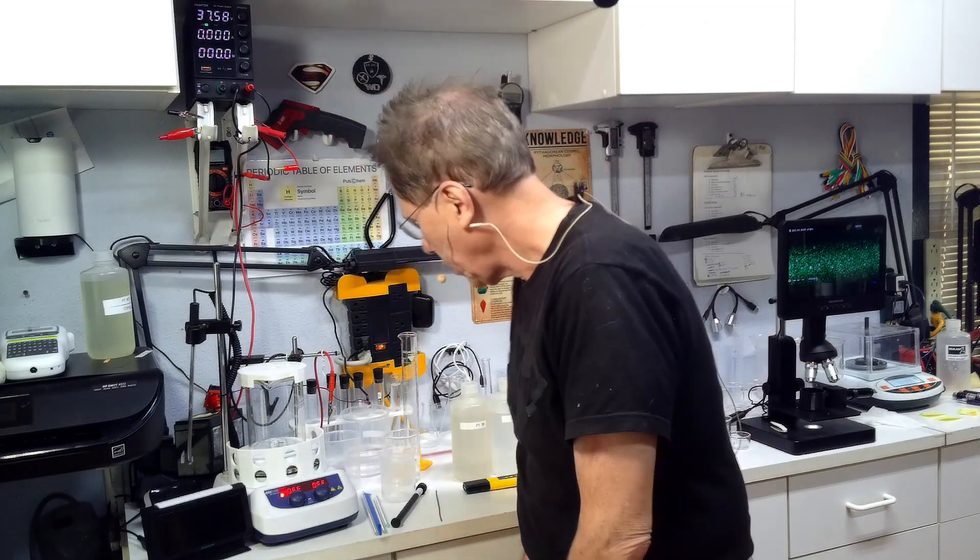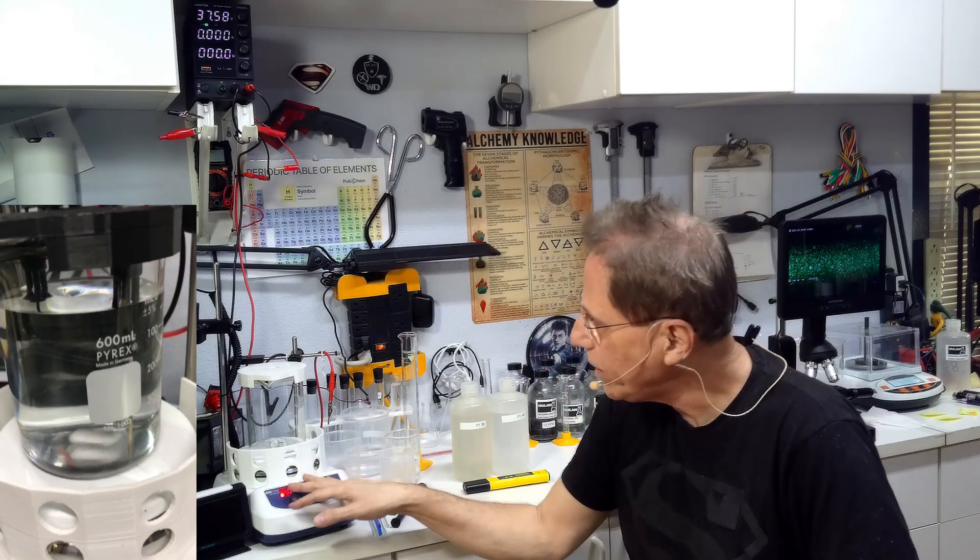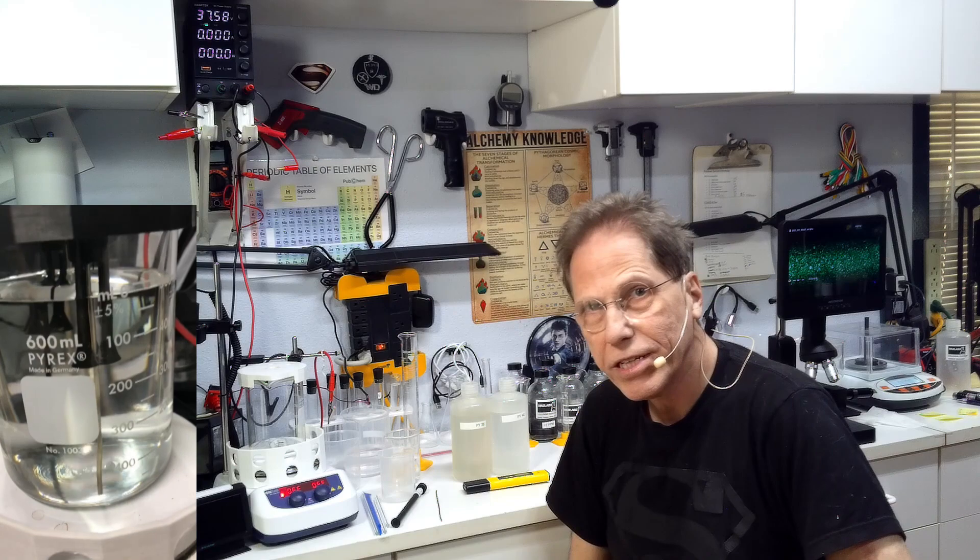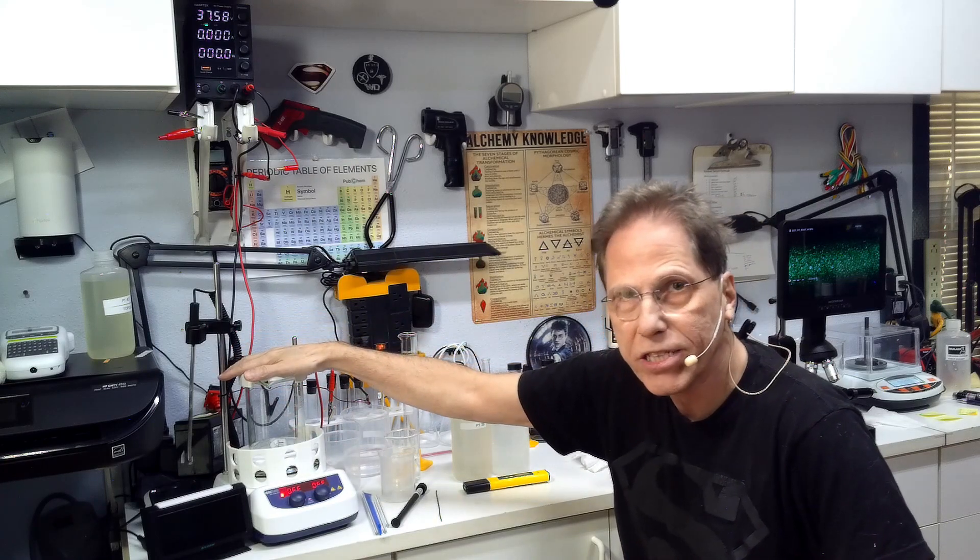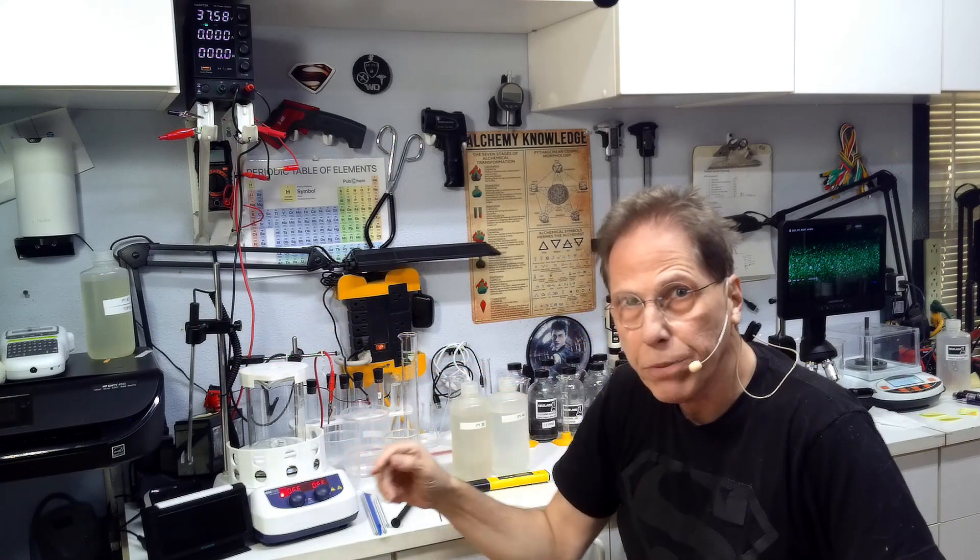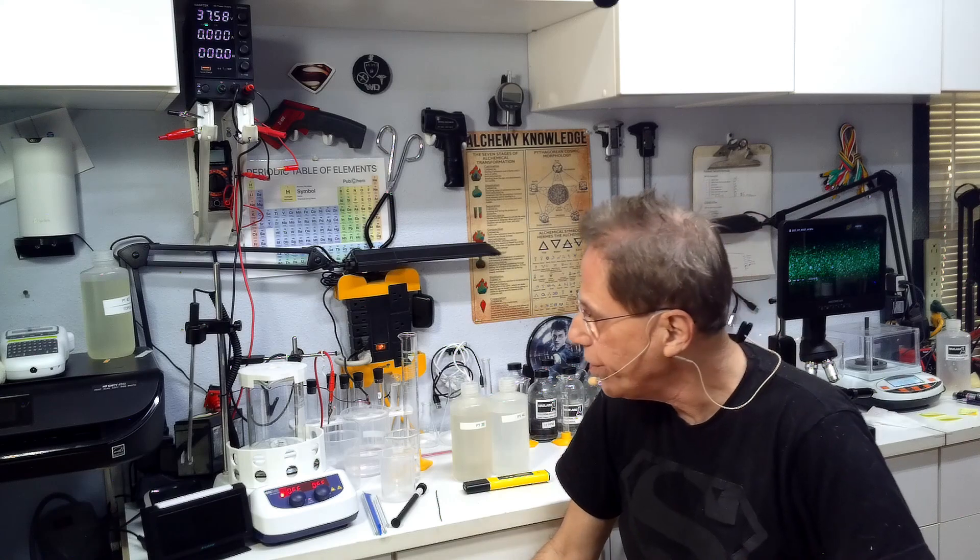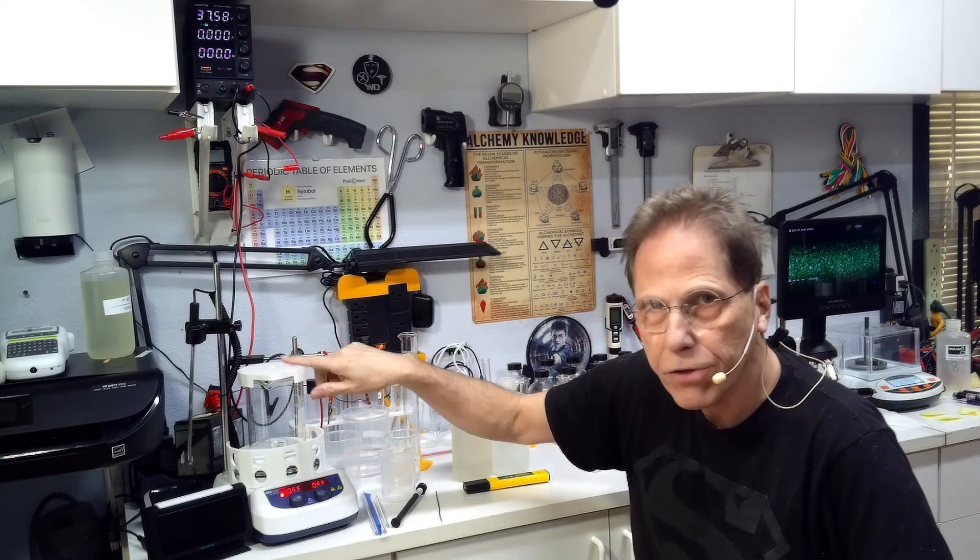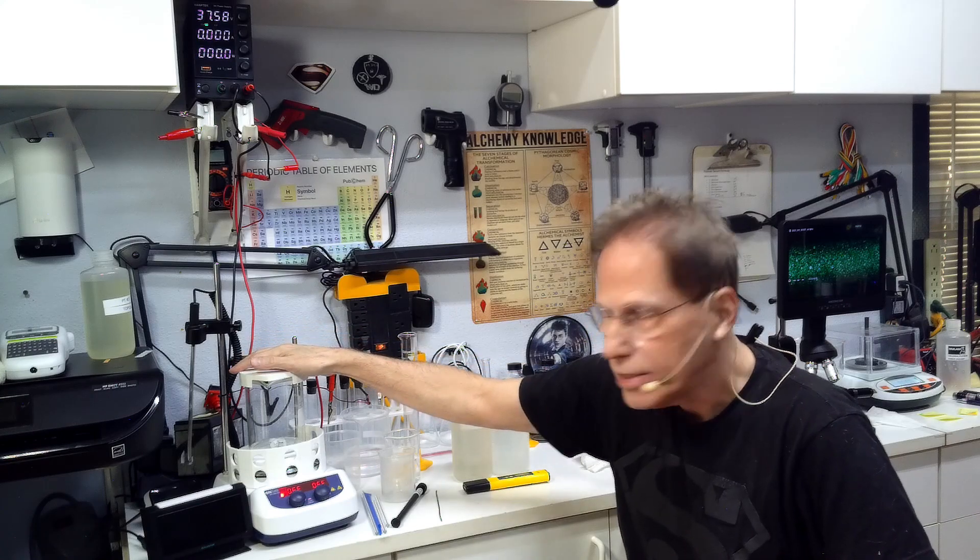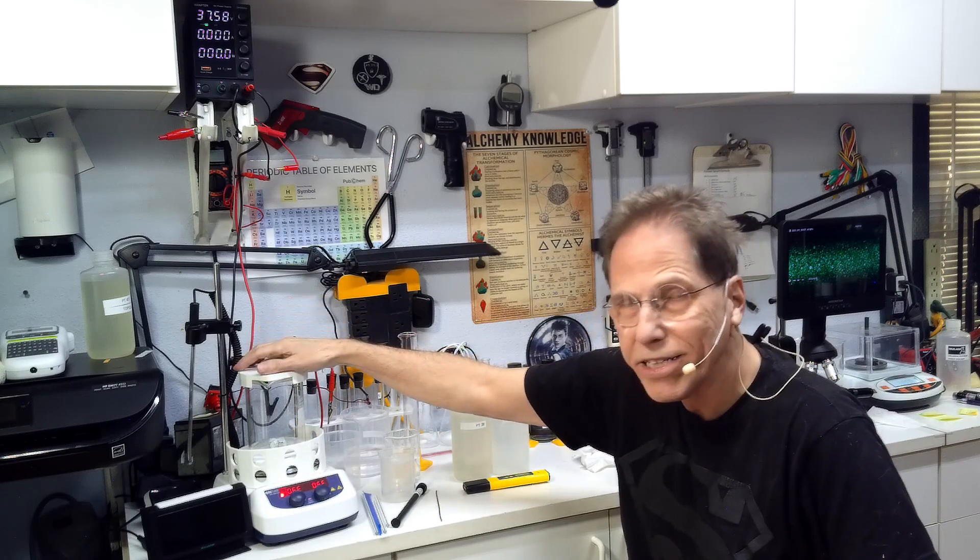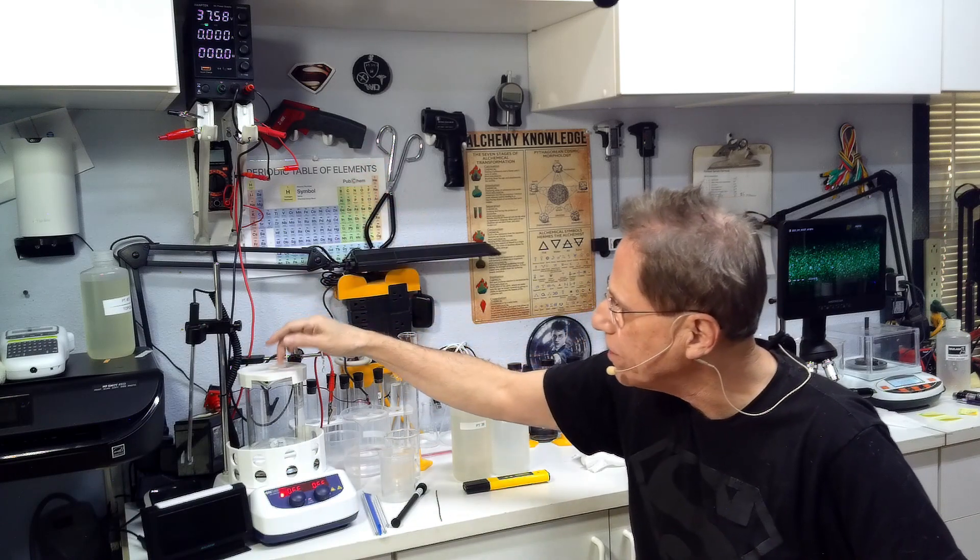You're going to need a stirrer. Absolutely have to have a stirrer. You have to be able to agitate the fluid. Do you need heat? Heat in the beginning can help, but you're not going to specifically need heat for the whole process because we're going to be pulling so much energy, 1500 milliamps, through this solution that it is going to actually sit between 70 and 80 degrees Celsius, which is good because platinum will not cook unless it's over 70 degrees Celsius.